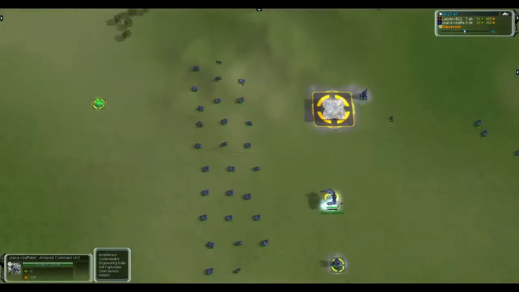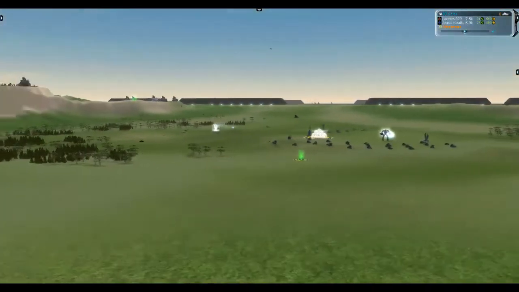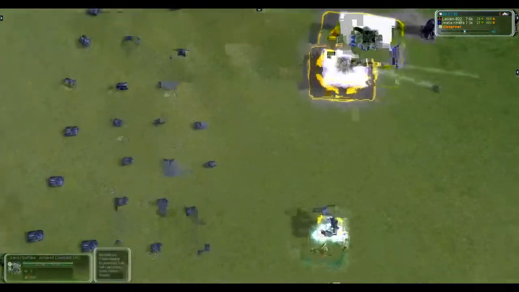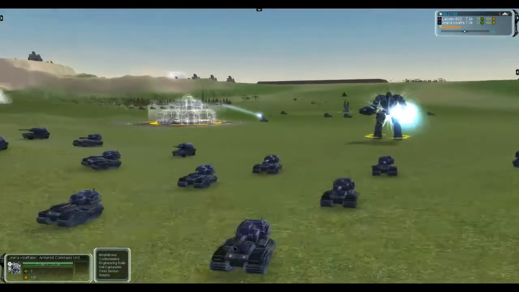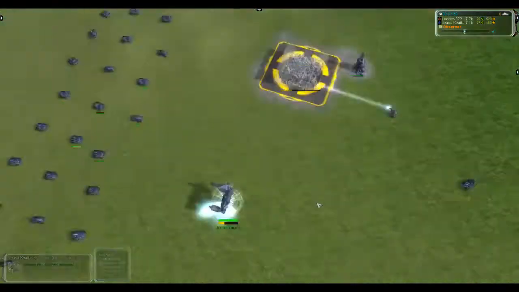As we can see though, there is still unreclaimed mass points in the middle. That's losing him 4 mass a second. Big helping hand. As we can see though, we've got a UEF, painfully UEF ACU in there.